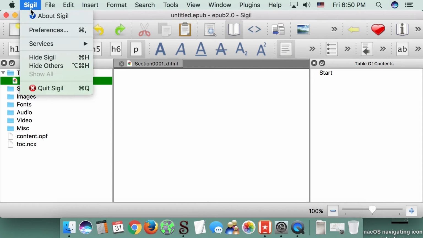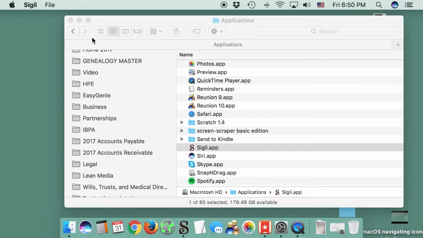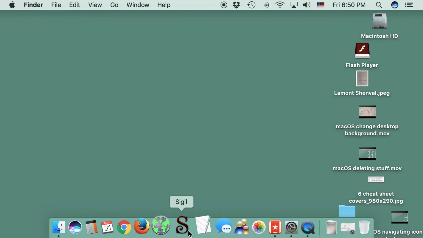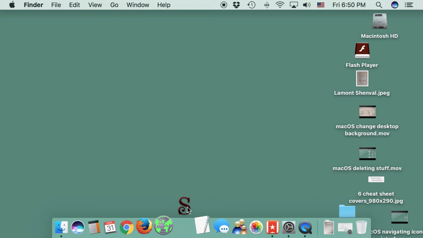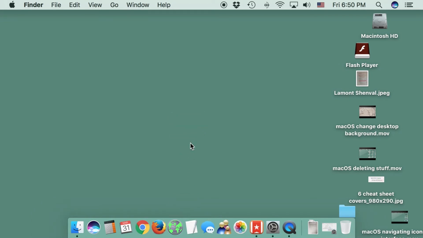Okay. But if I change my mind and I wanted to move it off the dock, all I would do is grab it with my mouse, move it to the end, and it's gone. It's not deleted from the Mac. It's still there. I can move it back later if I want to, but it's gone from the dock. In fact, you can go through and remove lots of stuff that you're not using.